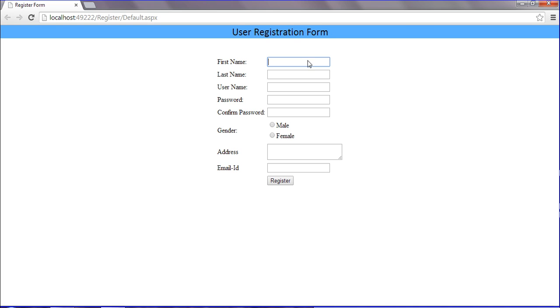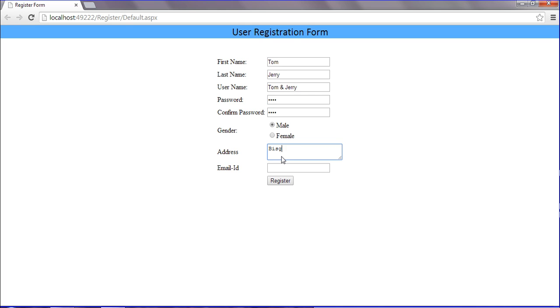First I'm going to save this one, and then I'm going to refresh this one. Yeah, I'm going to create one name. First name is Tom, last name is Jerry, username Tom and Jerry. Password, anything you have, as I give, it shows bullets. And confirm password should match the password, and the email address, you can give anything.